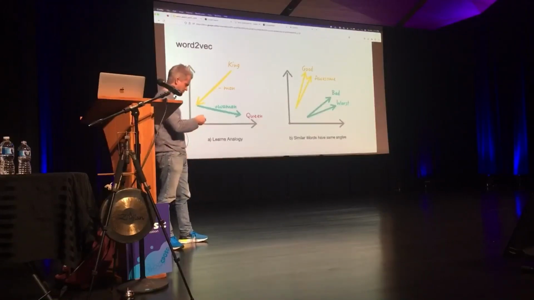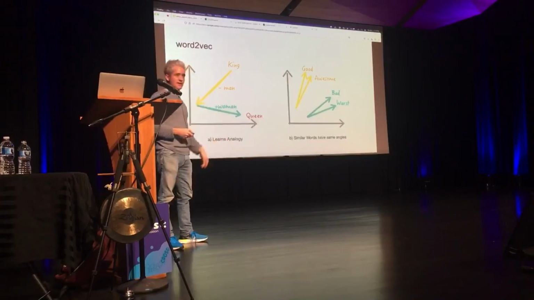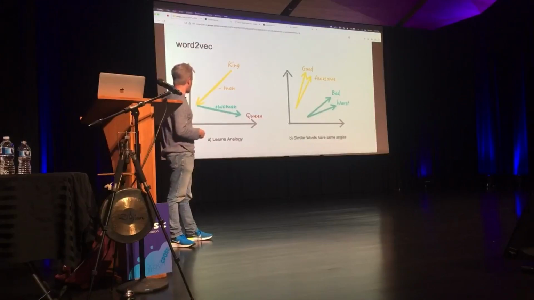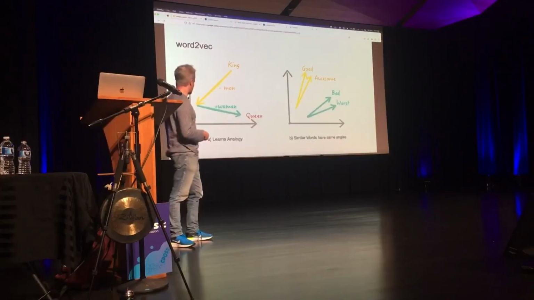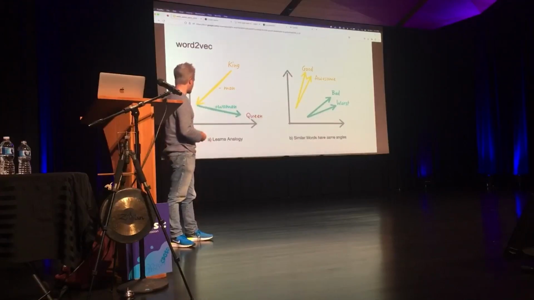Just to make it a little more concrete with word2vec, again, these are 300-dimensional vectors in real life, but just think about them in 2 dimensions. One of the cool things that came out with word2vec is, if you have a word vector that represents king, and a word vector that represents queen, and one for man, and one for woman, you can actually do arithmetic to say king minus man plus woman equals queen. And you can start to do really interesting reasoning with these things.